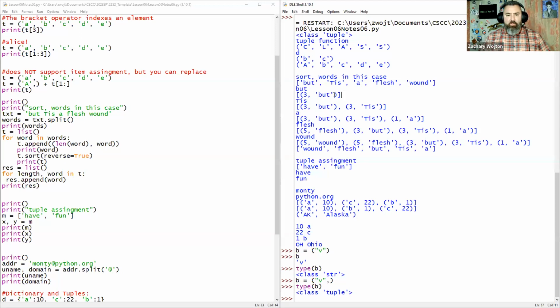I get that line right there. You notice it creates a tuple within the list. Sort reverse, print T, nothing happens, it's all cool. Then I start going through each and every one, and you see the tuples grow inside the list. And then eventually I sort it, print reverse true. But tis a flesh wound, did I get wound flesh, but tis a.